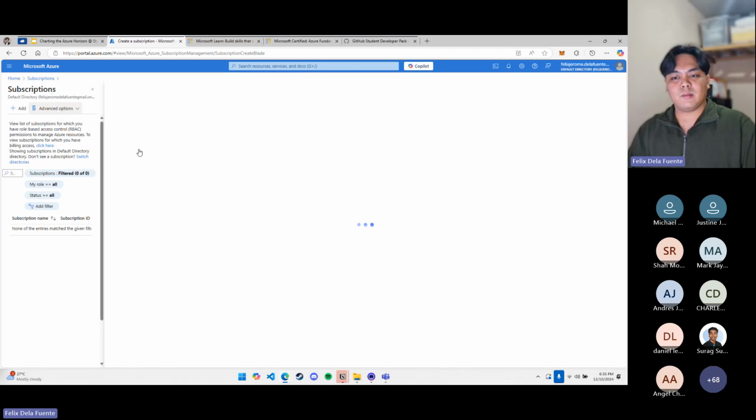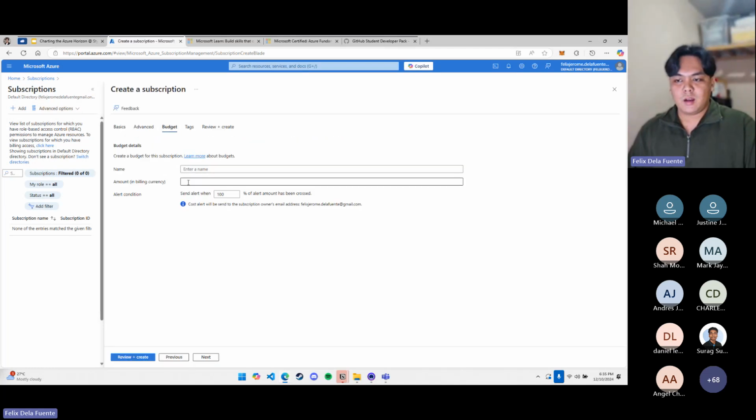This is where you will see how much you're going to pay. So you can add subscriptions here, add a budget on what amount you are willing to spend, or have an alert. For example, if you meet a certain amount or threshold, Microsoft Azure might notify you first and then stop, so that you avoid incurring additional or unnecessary costs. Because one of the nightmares of developers working with the cloud is that the applications or services they're deploying are consuming too much, or maybe they forgot to stop a practice project, and it will incur costs that are connected to your credit card.